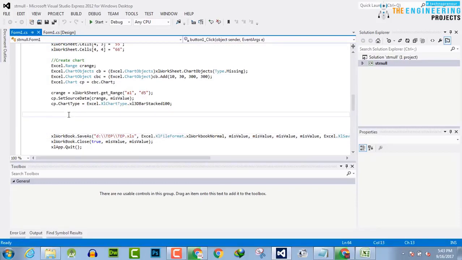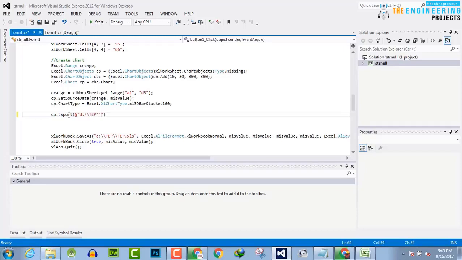If you want to export the image of the chart as bitmap, then you have to write just chart page dot export, and in export you have to use parentheses, and after the at the rate operator, in double quotation you have to mark the path where you want to save the image.